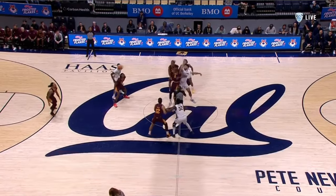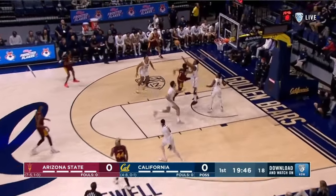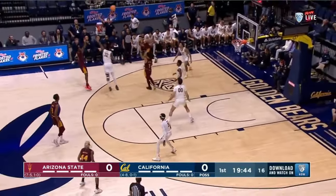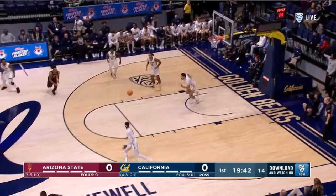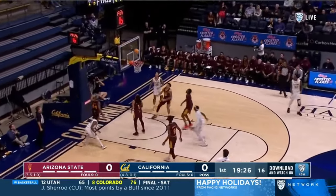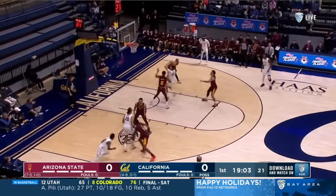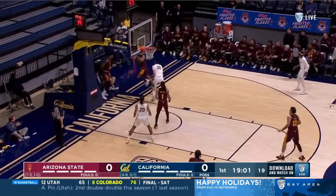So Arizona State, the Sun Devils, have won the last two. Frankie Collins. Alonzo Gaffney, starting big man for the Sun Devils, had 13 boards in that game a year ago, but ASU has had Cal's number recently. Jalen Cohn missed on the baseline, and the rebound. He gets up and gets after it. Here is Fardaz Amak, and he's swatted by Alonzo.